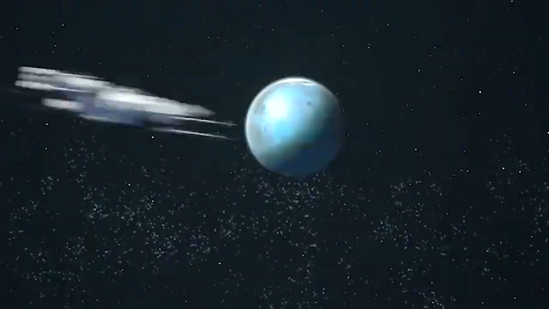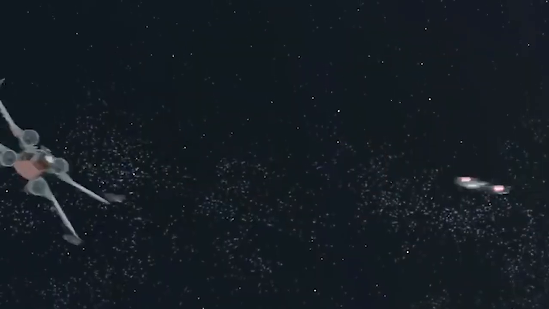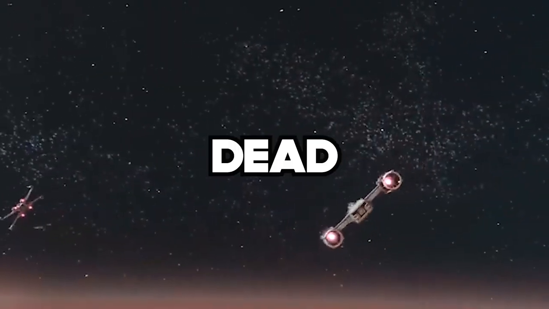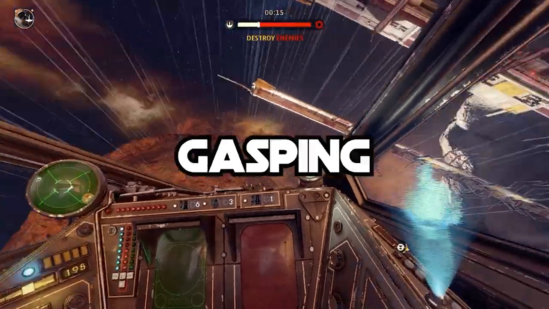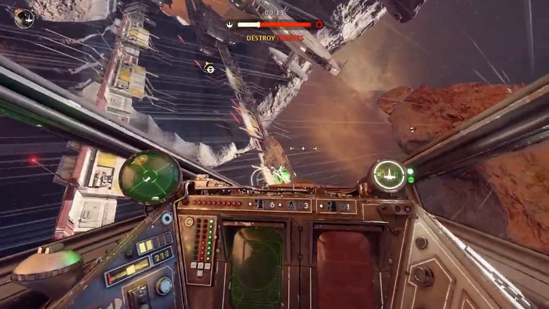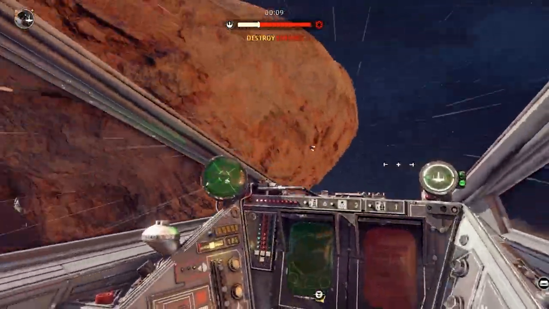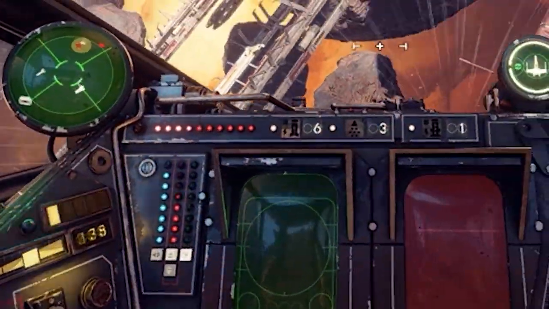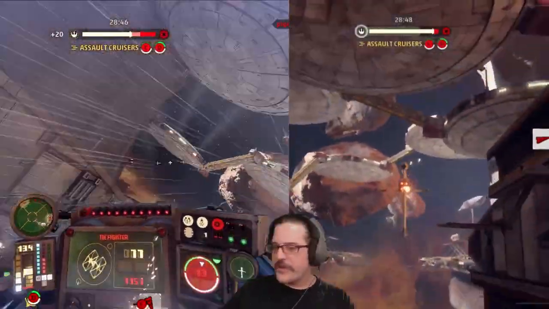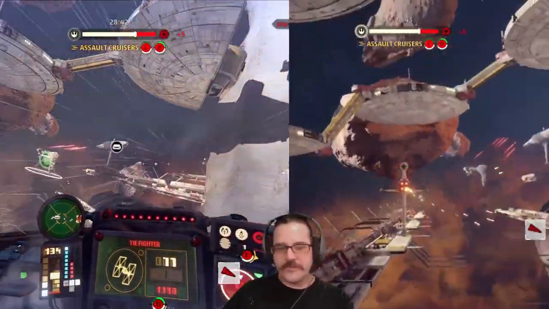This entire style of power management that I've talked about, zero throttle, chaining boost drifts with dead drifts, and shield skipping, is called boost gasping. Because you can do it on such a little amount of boost in your tank, it's like you're gasping for boost each time while charging another system. You can do this and stay alive with very little health. One hull and a dream, all you need.